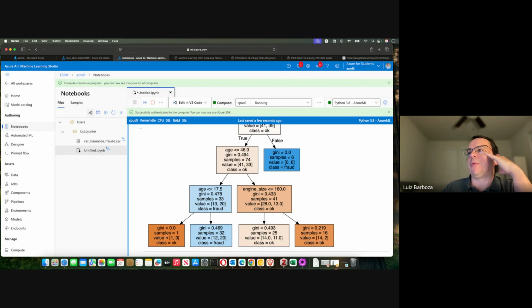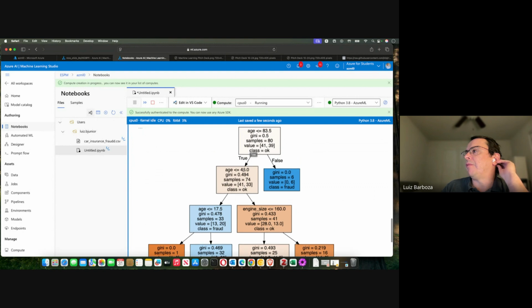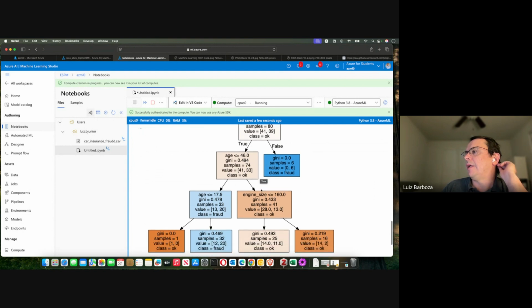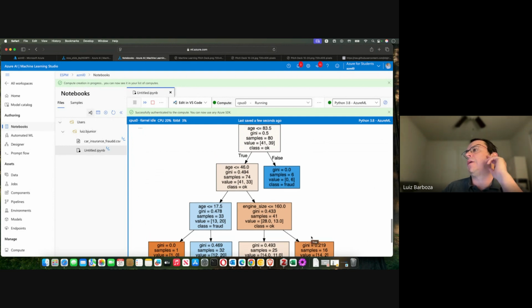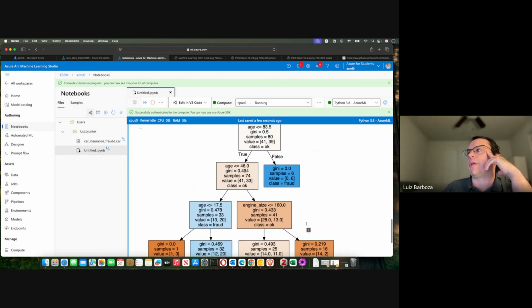And very young people in general were not frauds. And people between 46 and 83 that have larger engine sizes are not historically registered as fraud cases, right?